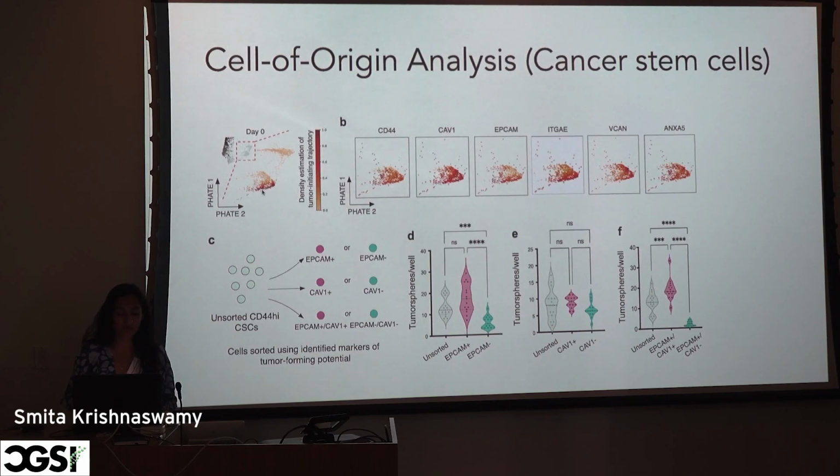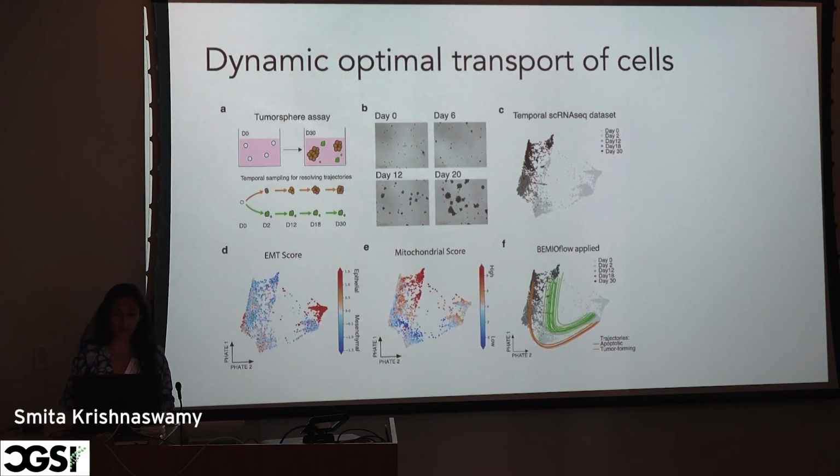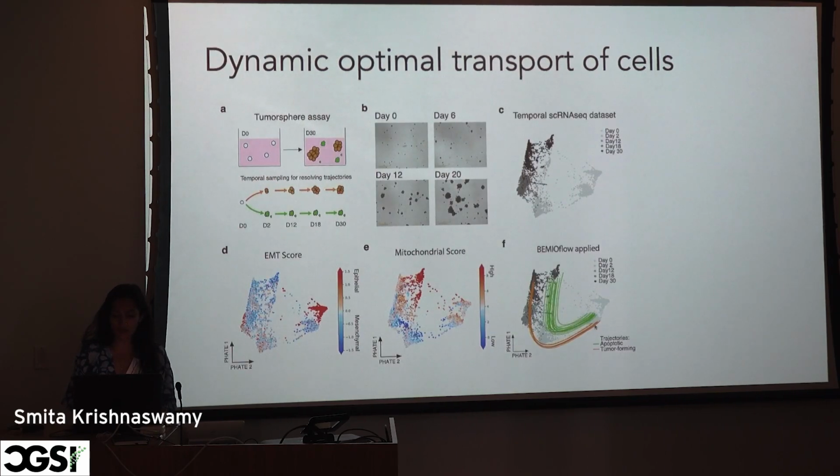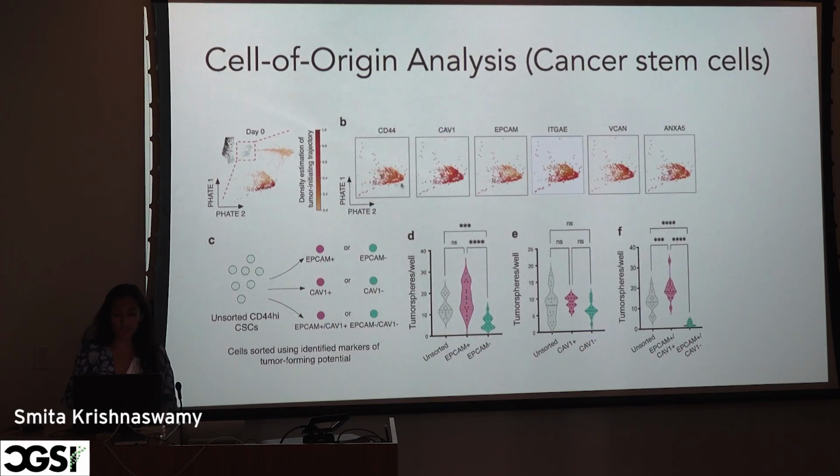That's where we performed the cell of origin analysis. So we seeded a bunch of cells. Most of them died off. What were the cells that actually gave rise to these tumors? So we can do the cell of origin analysis at day 0, meaning where did these trajectories all start? They start from this small area. We can characterize these, and this can be considered for this cancer an enhanced cancer stem cell signature. So we've actually experimentally validated that if you have EpCAM high, CAV1 high, and actually some kind of cell cycle specificity using sorting, that these are more likely to create more tumor spheres in the well.